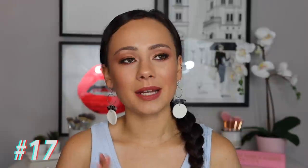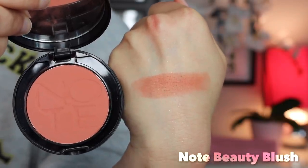Number 17 — this came in a BoxyCharm a couple of years ago, and I thought it was a really nice blush. I looked into purchasing other colors but ultimately did not. I believe it ran around $10. This is from Note, which is actually a UK brand — it was available on Ulta for a short time and did sell out. This is in the shade Desert Rose. It's a very nice formula, a little bit too pigmented for my taste, but blendability is really good. Honestly, if you can easily get your hands on it at the affordable price, I would recommend it — I'm just not going to order it from a UK site.